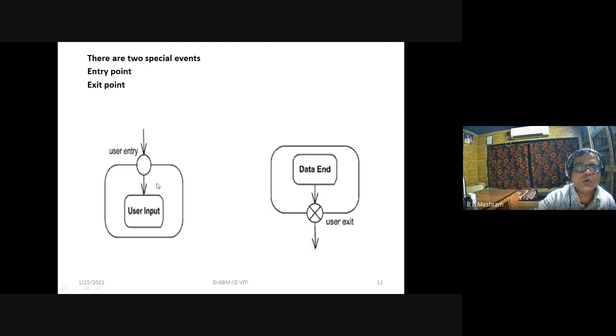So here there are two notations, one for entry point, second for exit point. In the entry point, the action is associated with an entry event, while in exit, the action is associated with the exit event.